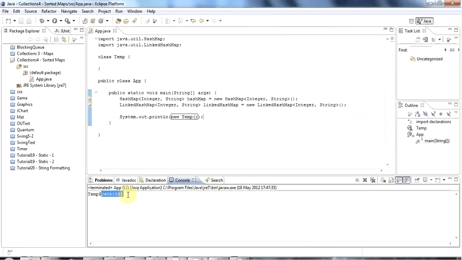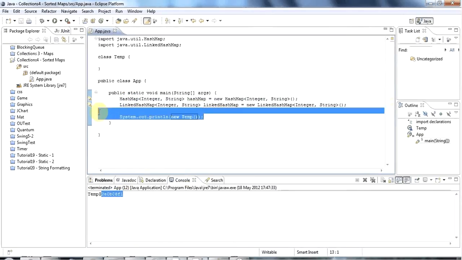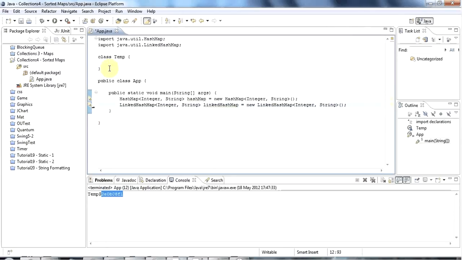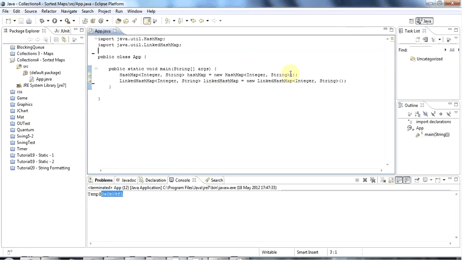This value here after the @ sign is actually the hash code, and this code is used to store things in the hash map. So that's why hash map is called a hash map. So linked hash map is the same, except it has a linked list connecting the entries.